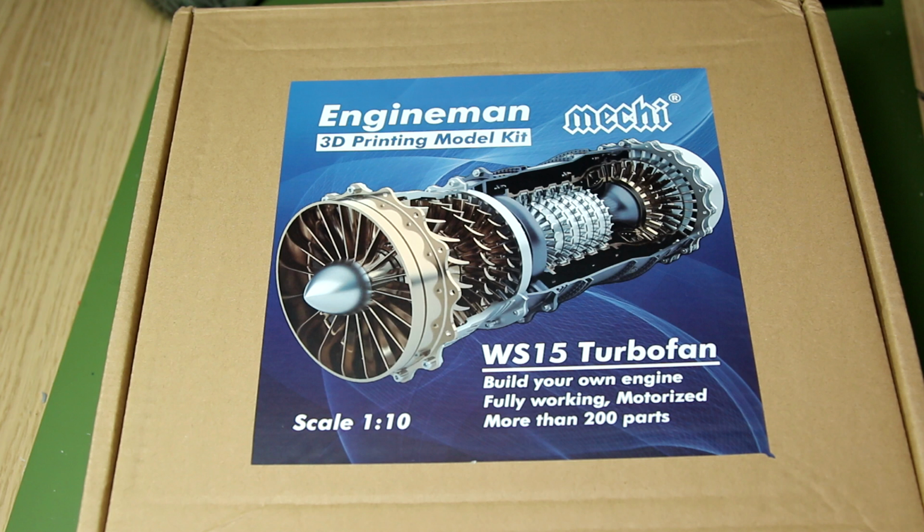I guess it will look quite nice possibly on the model shelf, though to be honest, running out of space on my shelf, I'm not sure I'd keep it around for that long before perhaps confining it to a cupboard or giving it away to somebody who wanted it. I guess as an educational tool, this could be quite helpful for some people, perhaps if you're teaching how turbofan engines work, or if you've got a particular interest in that field. Of course, being motorised is a big benefit, but I think you'd have to be quite into your engines to pay the price for this kit, particularly given how quickly you will finish the build.